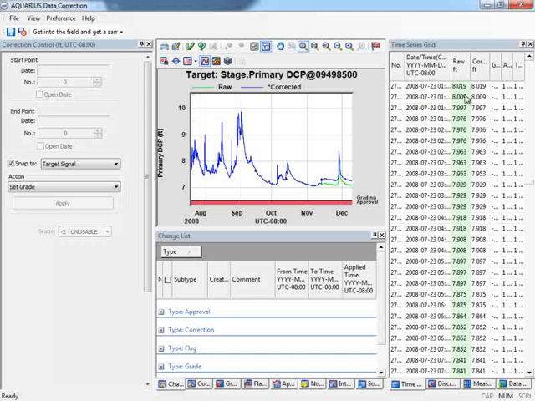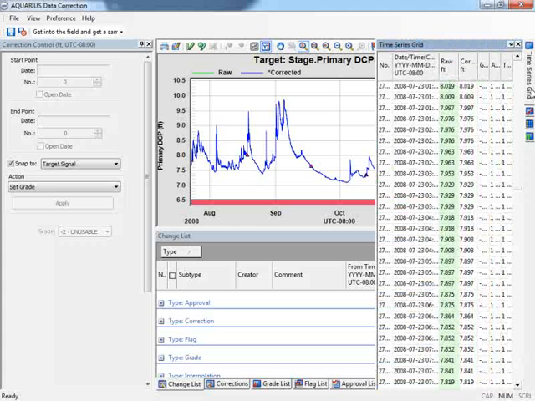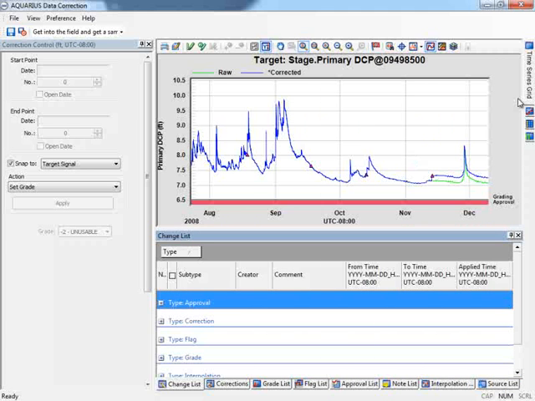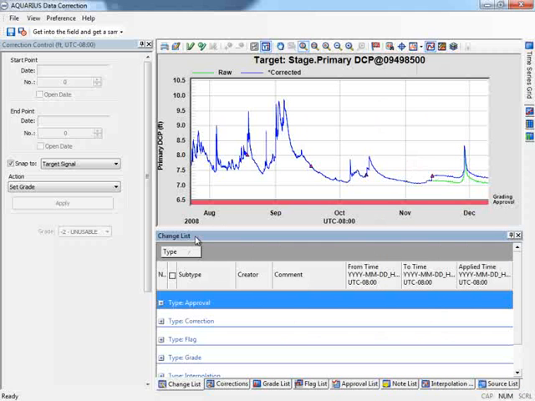If you want to get these out of the way, you can easily do so just by pinning them off to the side, and then they appear as tabs that will come out whenever you want them, and they'll disappear when you don't. So you can easily manage desktop real estate on small screens, especially laptop screens.